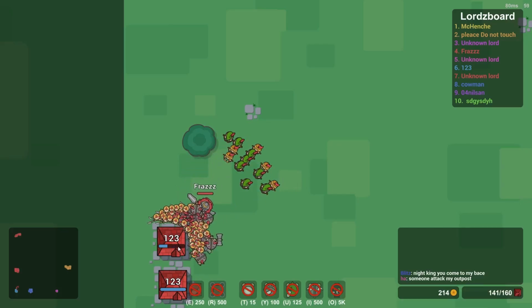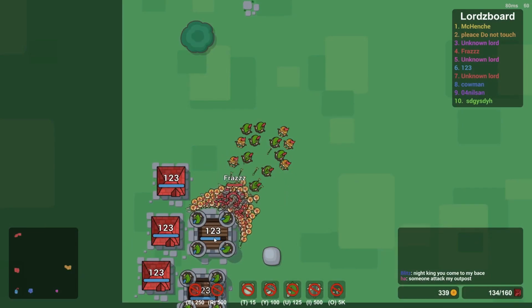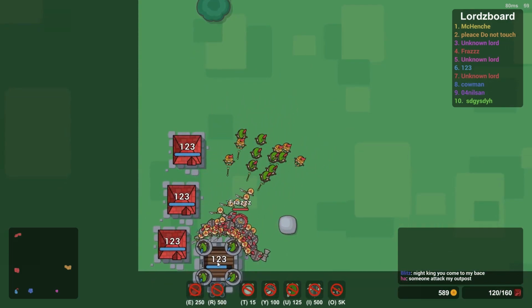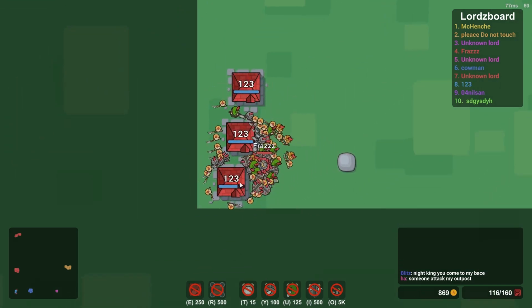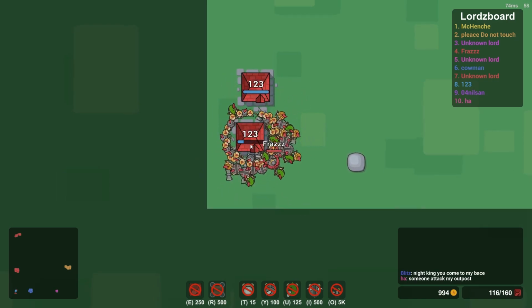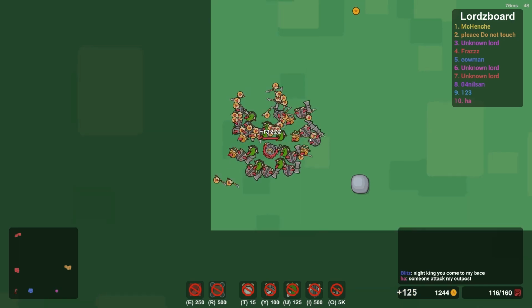Attack everything! I'll just attack this guy. There we go. Let's get the towers down. And spin the axes, and down it goes. And let's get this one, and then it'll be easy pickings for us. Wait, Night King, you come to my base. Is that actually Blitz? No, it shouldn't be. That can't be Blitz. Hold on.